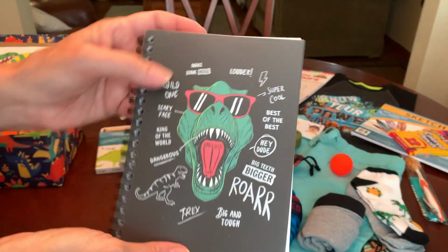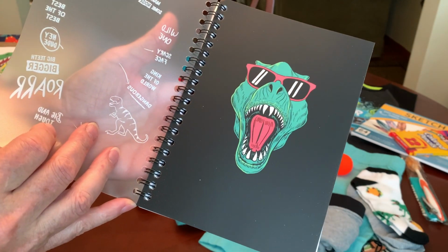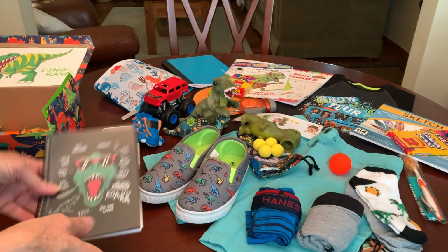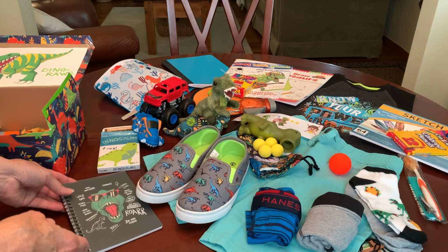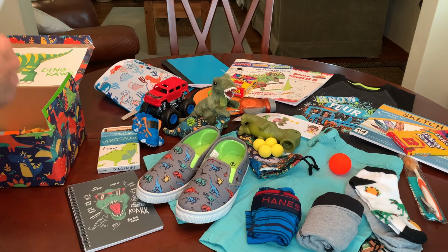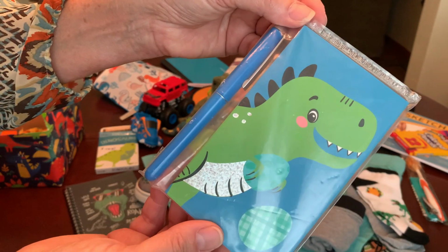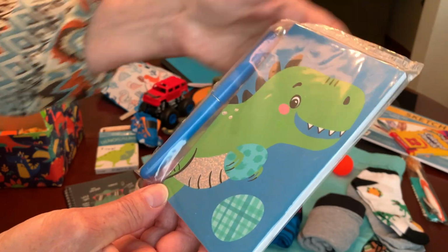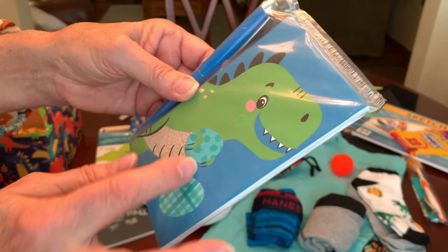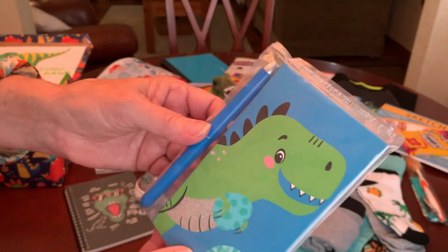Another fun dinosaur-related item is a journal that I also recently picked up at the Dollar Tree. But I love this journal for a 5 to 9-year-old and also a 10 to 14-year-old. Oh, so it's actually got this clear plastic cover with the writing on the front. The only thing I didn't give him in this shoebox was a special pen for his journal, which I usually do. But he's got this nice pen that came in this little set that I got from Walmart for 9 cents, I think. And it's just a little notepad with a dinosaur on the front and a nice pen in it.